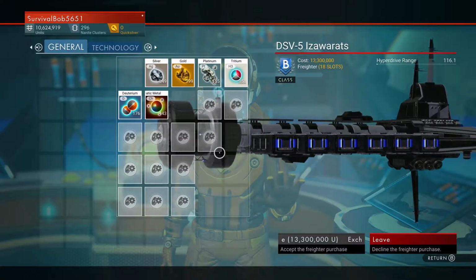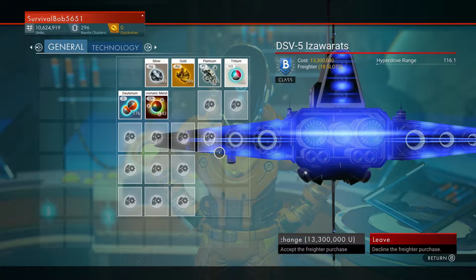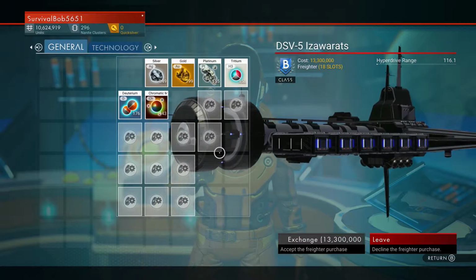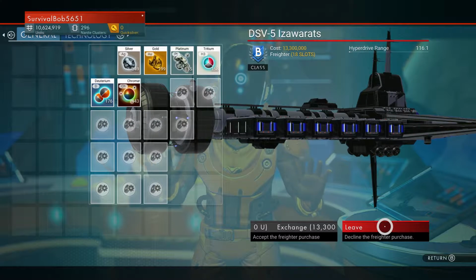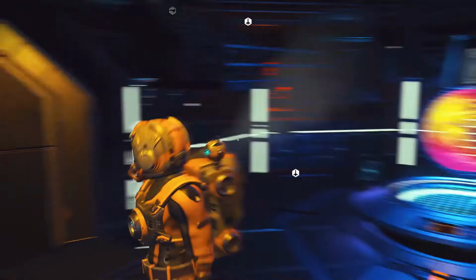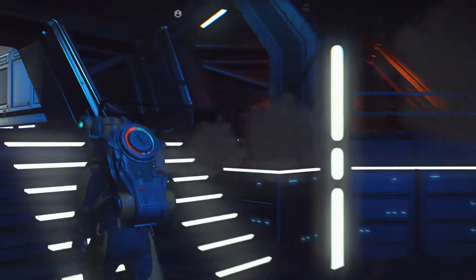Yeah, all that stuff is awesome, guys, and we're going to get to it. But I ain't buying this ship because I don't have enough money. But you see, it's got some cargo. You can kind of check it out. It's pretty cool, doesn't it? It's like some kind of Imperial Star Destroyer or something, with a big cannon on the front of it.